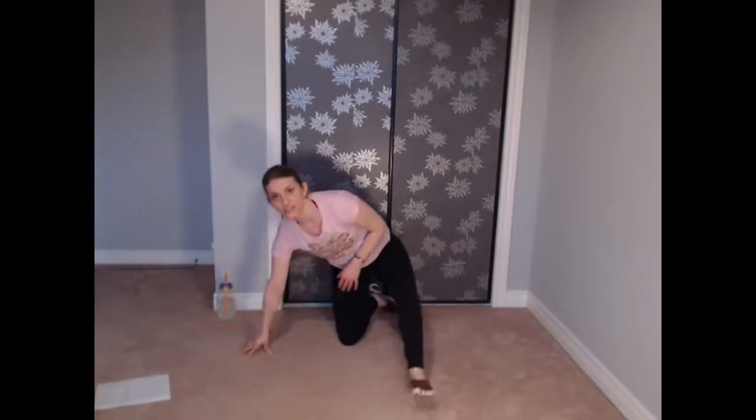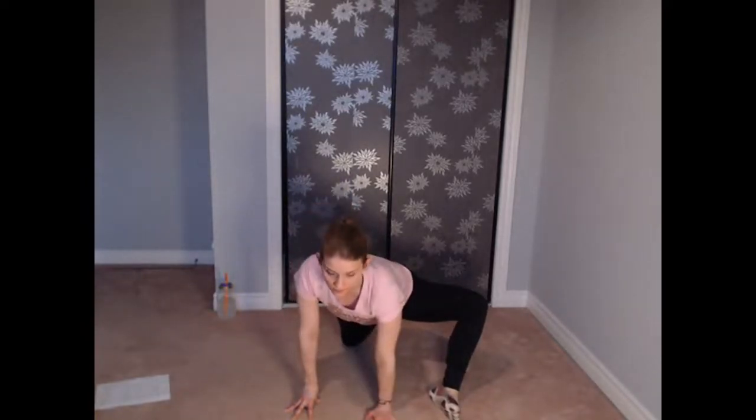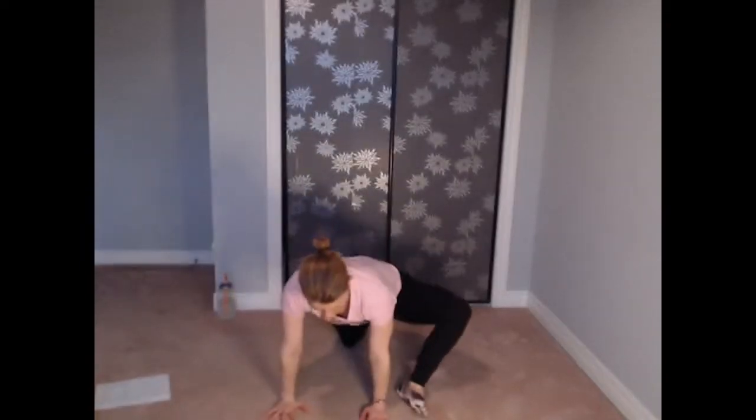I'll show you again facing you. So the foot, rather than being between the hands, is on the outside, and then we can roll onto the edge of the foot. It might feel really good to come quite low. You might want to be up much higher, and we could always be up much, much higher with our hands on our thigh.